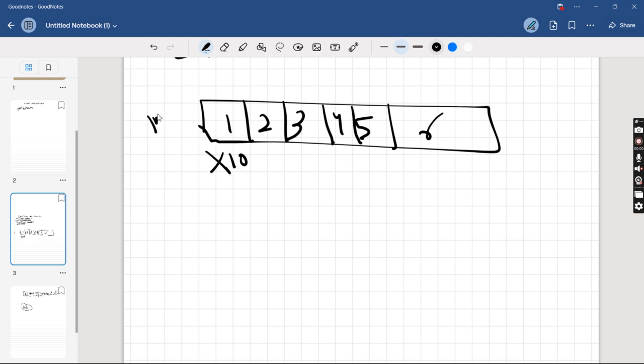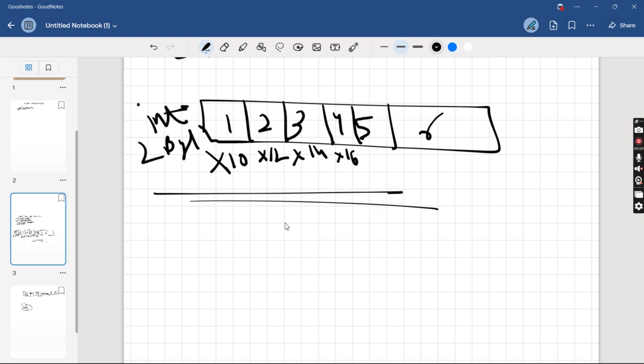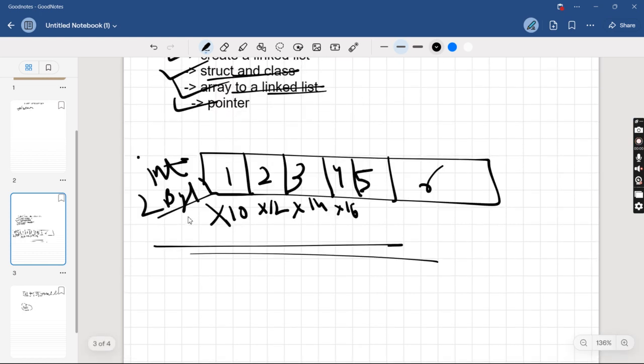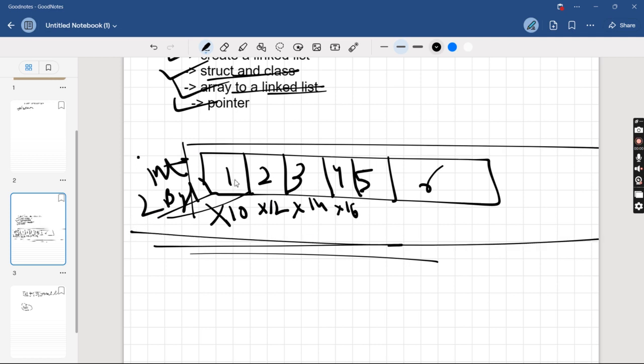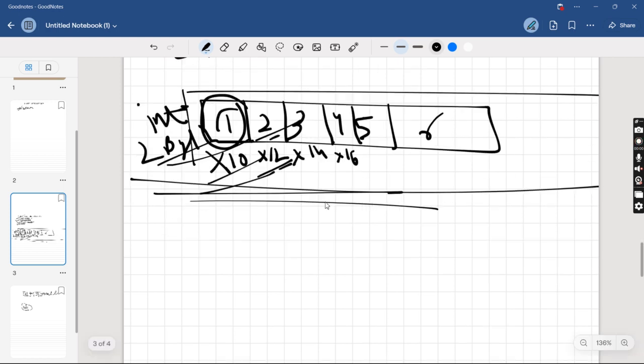If it is of integer data type, and it is taking 2 bytes, this element's address will be 12, this will be 14, and so on. So the elements are stored contiguously inside the memory. If you look for the address of 1, it will give you 10, and similarly for 2 it will give you 12. So these are stored contiguously inside your memory.